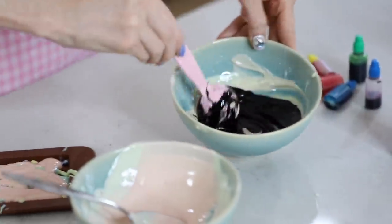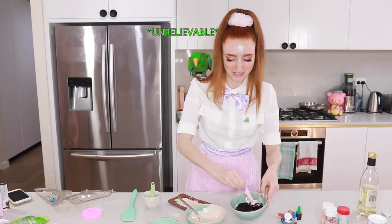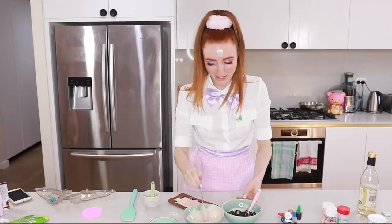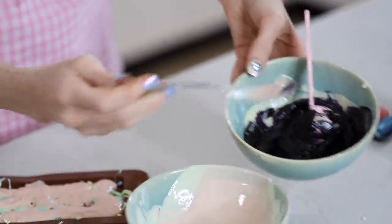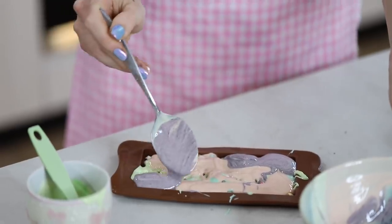What have I done? Oh no, that was a lot more liquidy than I thought it was gonna be. I'm reminded of a song. We take the white chocolate and then we paint it black. I'll take a bit of it from there and transfer it to pink. There we go. Everything worked out better than expected.